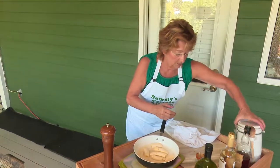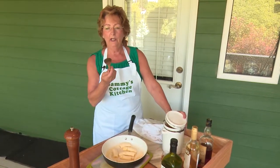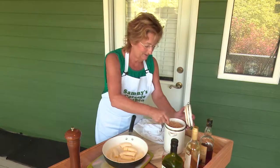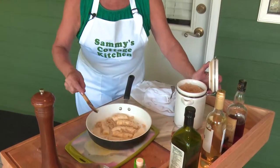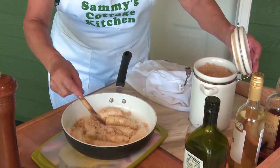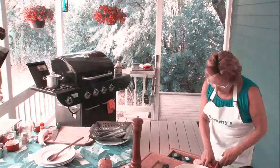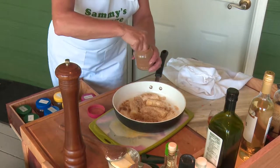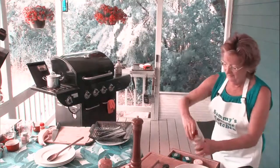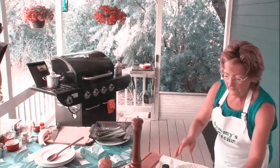On this, I might as well get that ready, too. You put some brown sugar. This spoon belonged to Jack's grandmother, believe it or not. Awesome. From Holland. So now I'm just going to sprinkle a couple spoonfuls of brown sugar. And I'm going to need a little bit of cinnamon. It's a very easy dessert. And you serve it with ice cream. There's a clincher. So just get that ready to go. And I usually use also a little bit of maple syrup. I'm just going to cover this up for the moment.